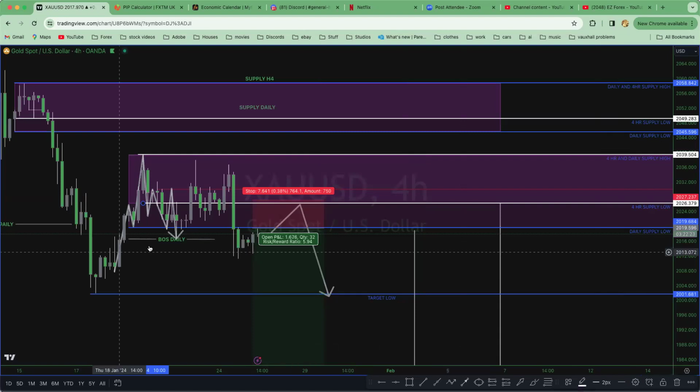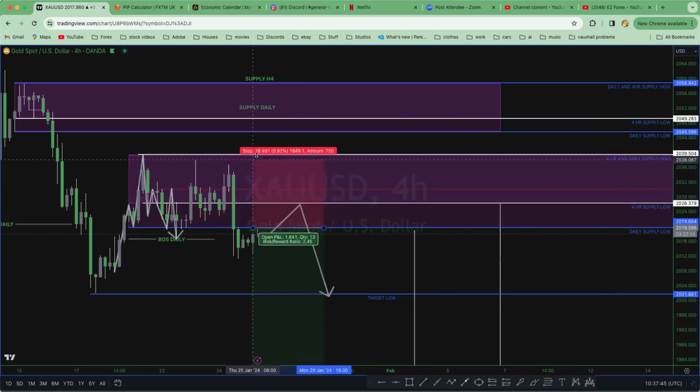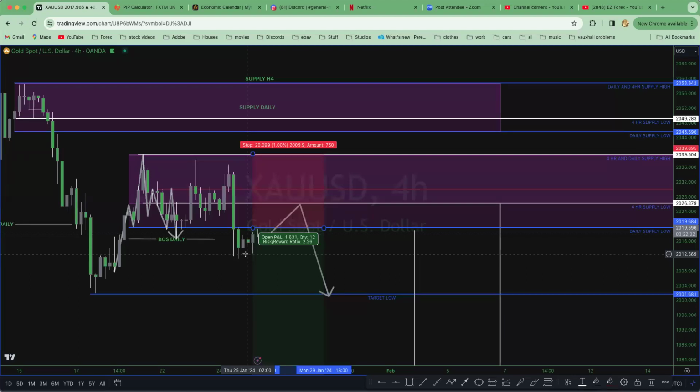Or it could be right here, which is just above this 4 hour low supply. But the problem is if you do enter here like this and it spikes up, of course you can get stopped out. Again, personally, I always count my trades from the whole zone. I won't count it just from here unless there's just one zone there, maybe on the 4 hour. So when I'm counting the wins to losses, I count the whole area. And I want it to do at least a 1-to-1 on the trade setup.